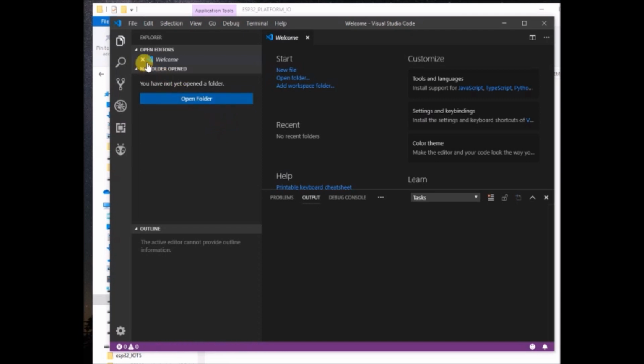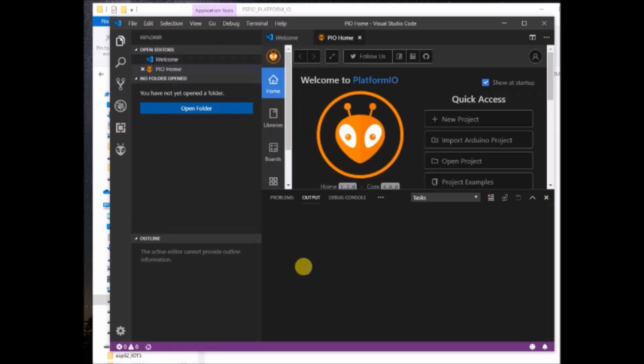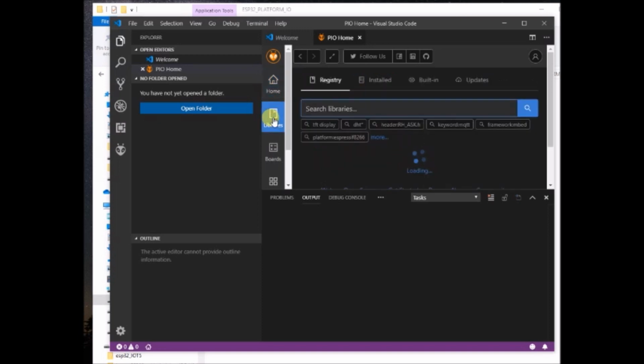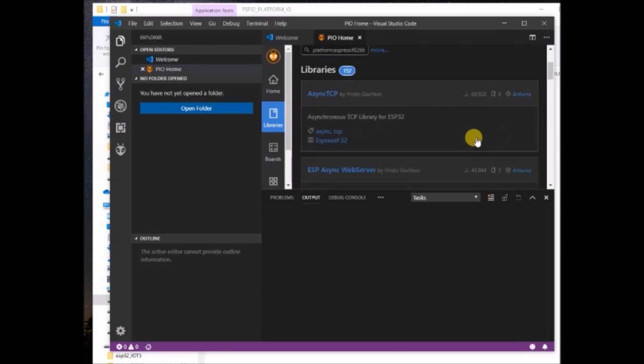As soon as the VS Code is restarted, you can see the PlatformIO icon appearing at the left hand side bottom. You can click on that icon or click on the home button to get the PIO Home. At the center, you see the PIO icons. Top is the PIO Home. Below that, you see the libraries icon. Here you can click the libraries icon and then search for the libraries. You can search for ESP32 or any other Arduino libraries and then download it.